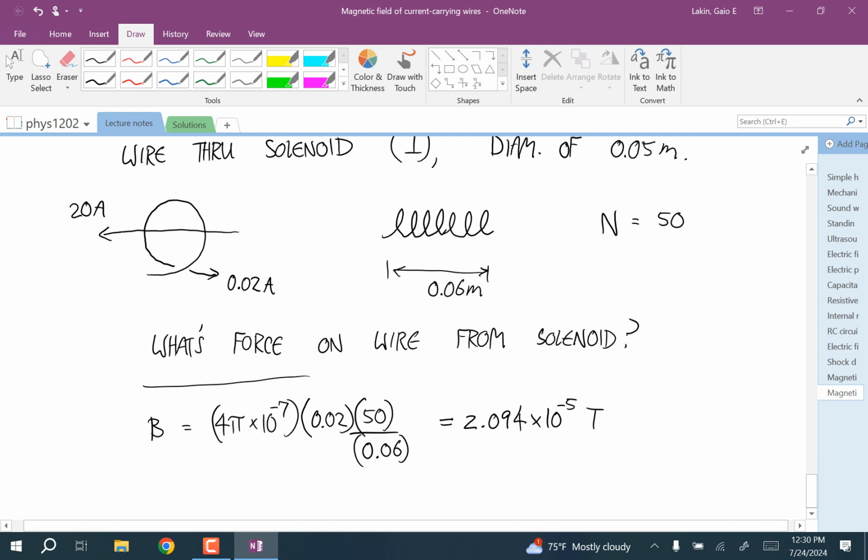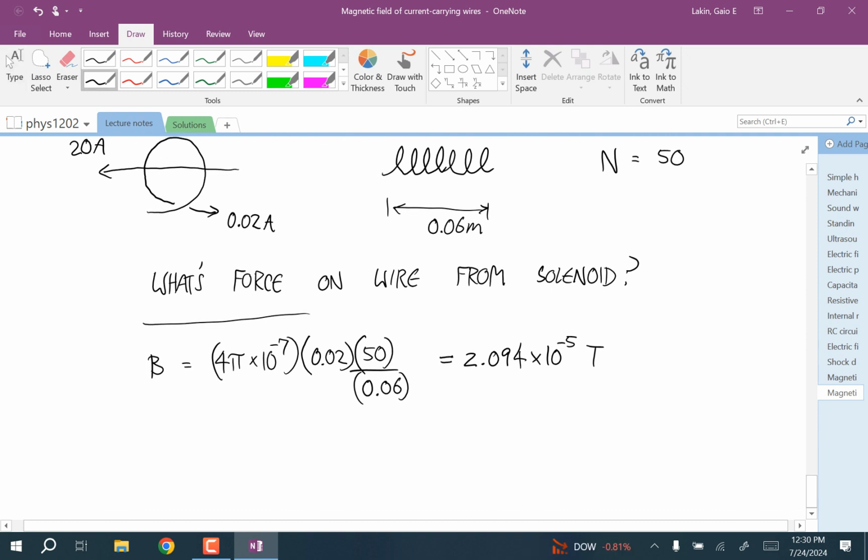Now we have to use the right-hand rule for solenoids to get the direction of the magnetic field. Curl your fingers around, so there's your thumb. That's hideous, but your fingers are curling around in the direction of the current. Your thumb is coming out of the page, and so the direction of this magnetic field is this way. And so I can write this as a magnetic field vector if I combine the magnitude with the direction.